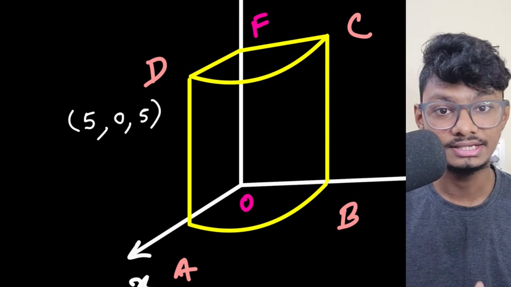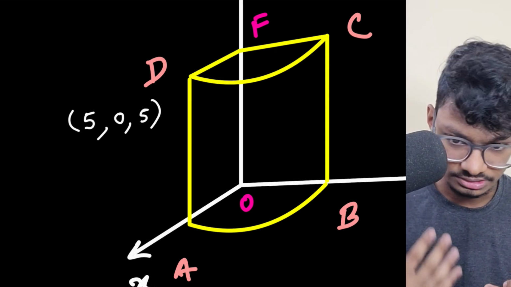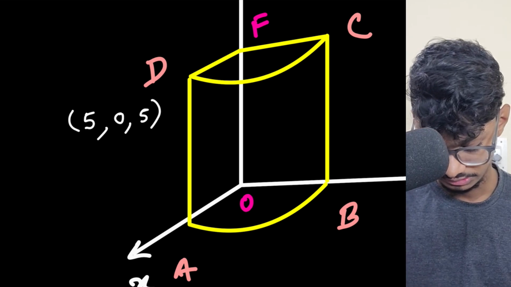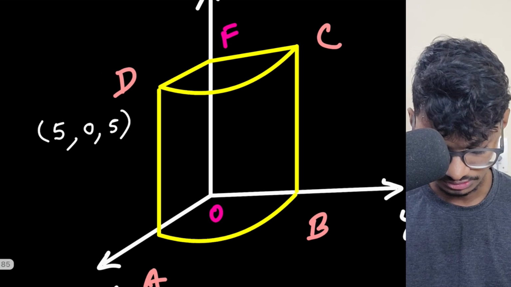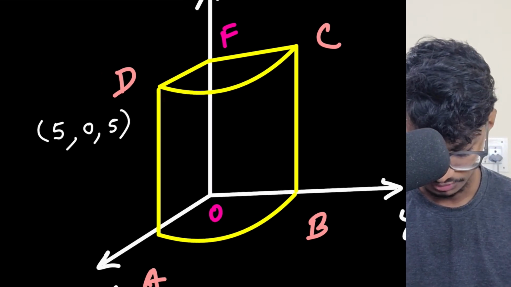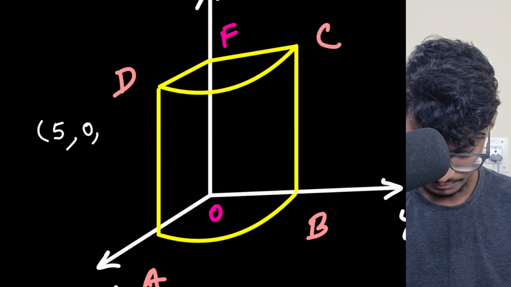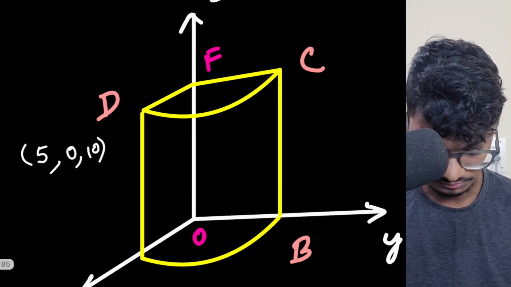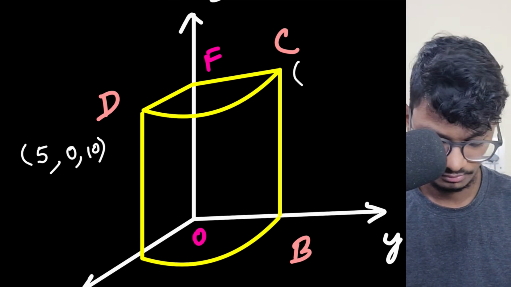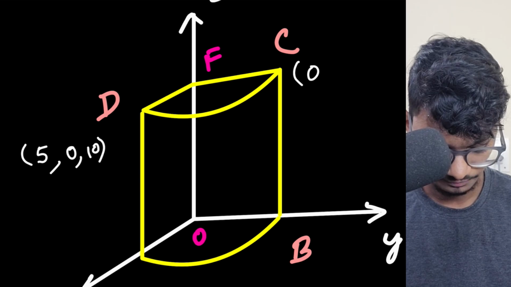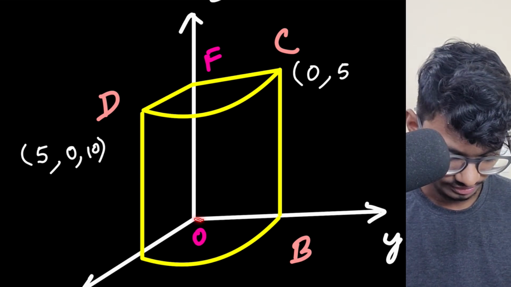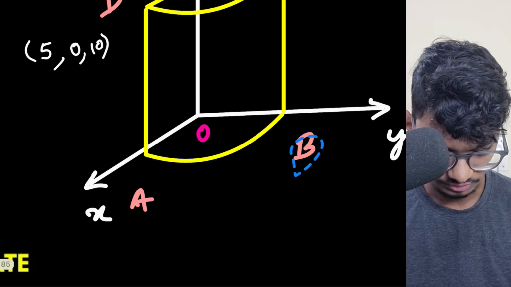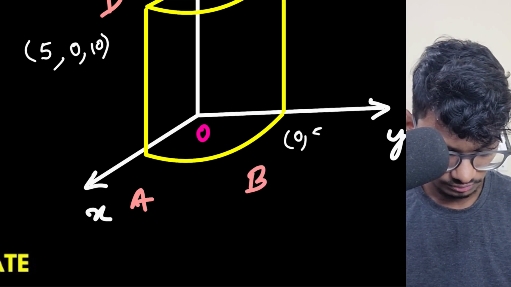But can we write this in cylindrical coordinates? Actually we don't need to, we will write this point in Cartesian format only. This length is bigger, almost double this, so we'll assume this as 10. And what will this be? This will be x is 0, y is 5, because I'm moving 5 distance and moving at the top at 10 distance. Z is 10. Here everything will be the same, just Z will be 0. This will be 0, 5, 0.